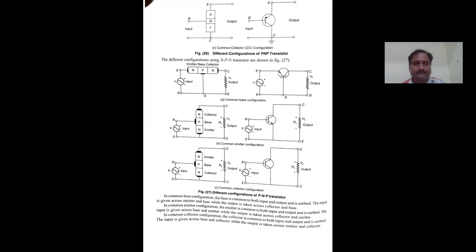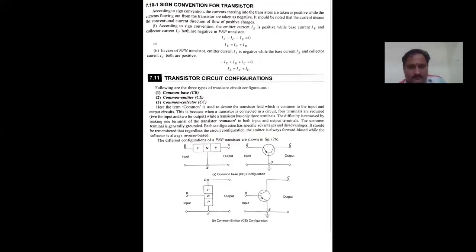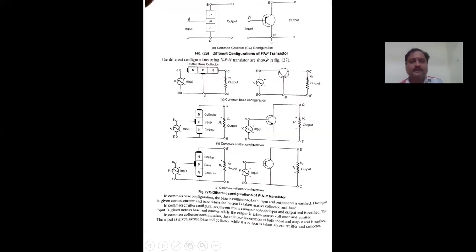Already you are aware of this common. It is common base, common emitter, common collector. You observe PNP, again PNP. Base is ground. In NPN, the emitter must be ground. The collector must be ground. And in this emitter-base circuit, again we observe that the base must be ground. The input changes, but the grounded terminal must not change. Base must be ground, emitter must be ground, again collector must be ground. These are very important configurations.